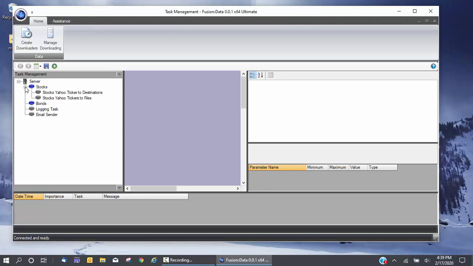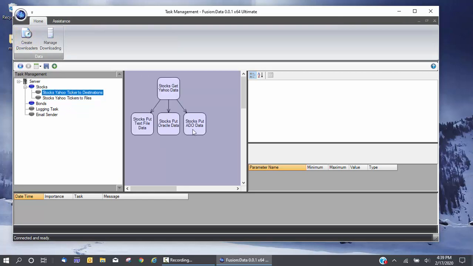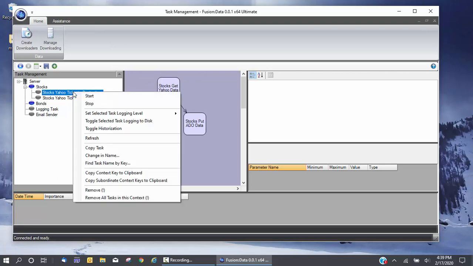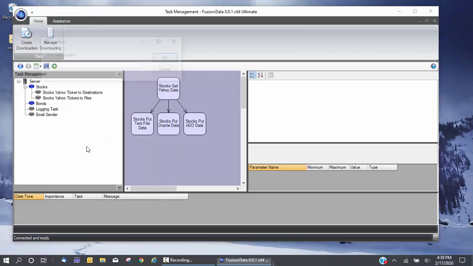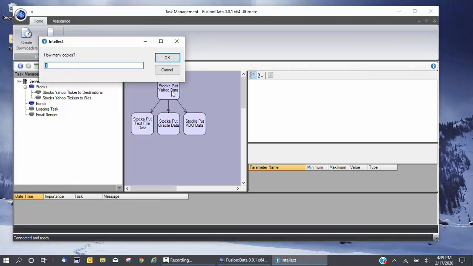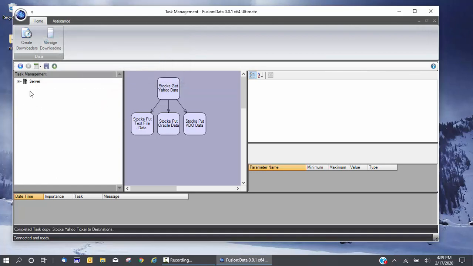Then one of the things I can do while I'm over here, if I don't want to go and recreate things, like this guy, let's say, for example, I can copy that. And how many copies of this guy do you want? I could say 2, and it will create 2 more.